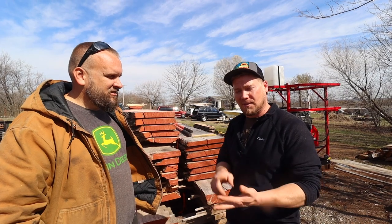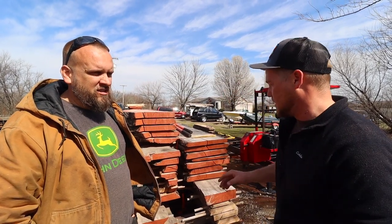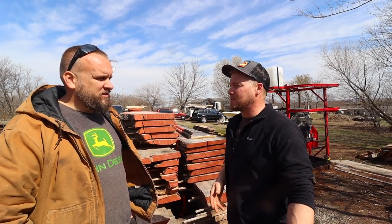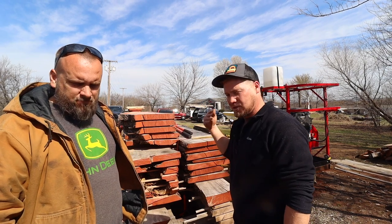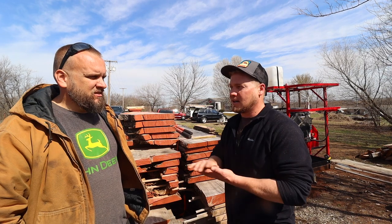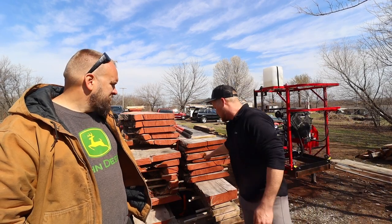So you need to have that smaller material that's always ready for those people, I think. I'm not telling you what to do, but I like to have a lot of smaller stuff. So as you're milling, it's tough to build the menu before you start cooking, you know what I mean? So as you're cutting through your cant or your log or whatever you're doing, I generally tend to cut a couple of one bys out of there or 8-quarter pieces and make sure that I've got at least a couple of them in my stack.